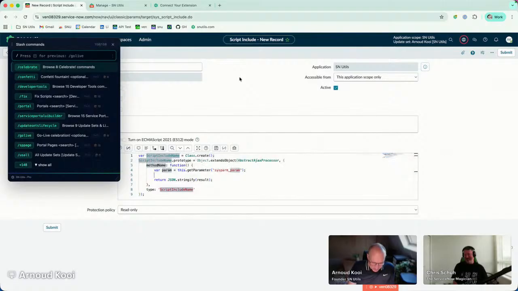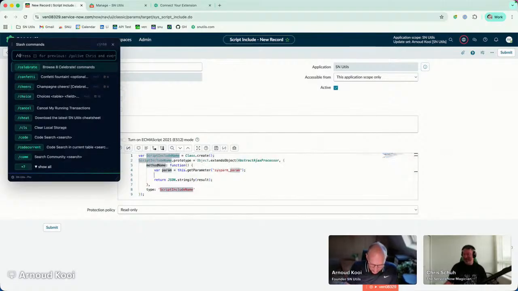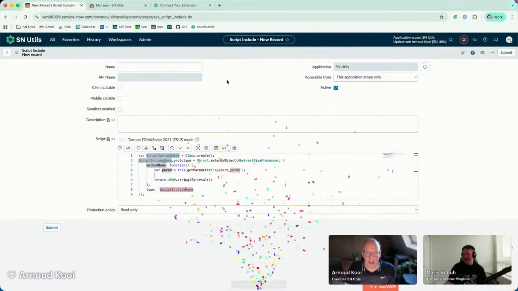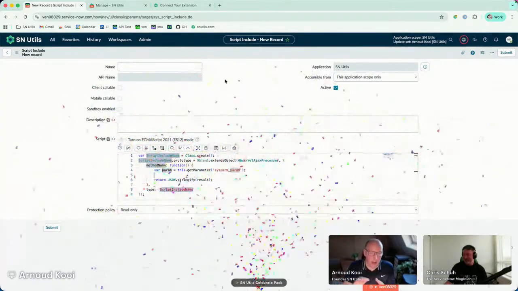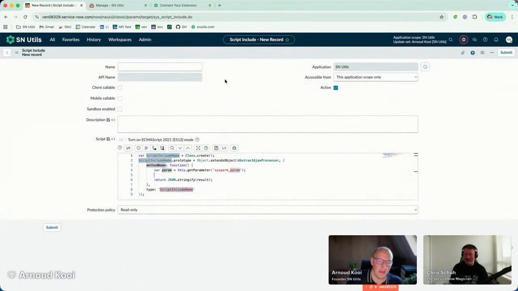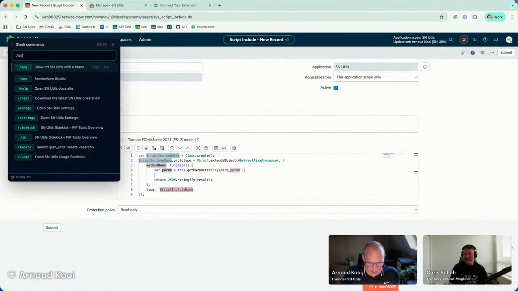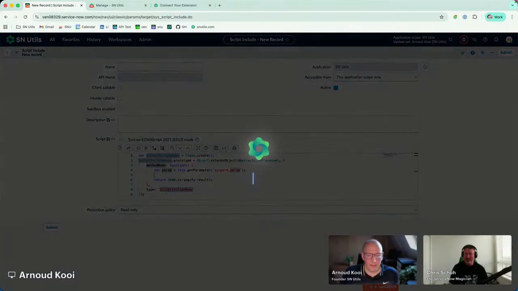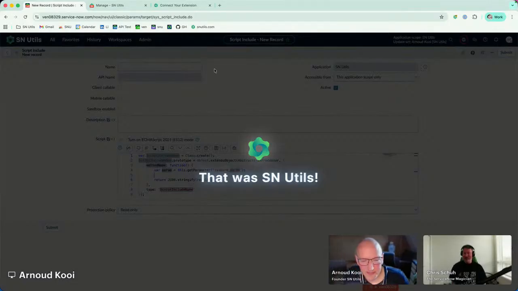If we want to have a bit more fun, then we can do confetti. And one I particularly like myself is, Chris, you already mentioned it, that people sometimes ask me what I have on my screen, and then you explain that it is SN Utils. When that happens again, I would recommend command slash and then SNU. All right. Oh, yes. More fun. Love it. We'll also do that.